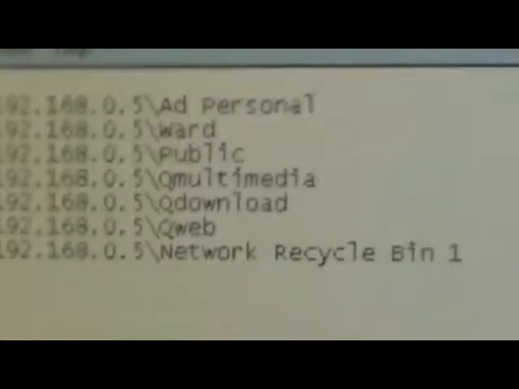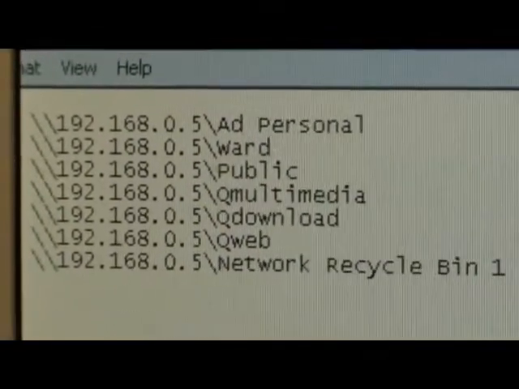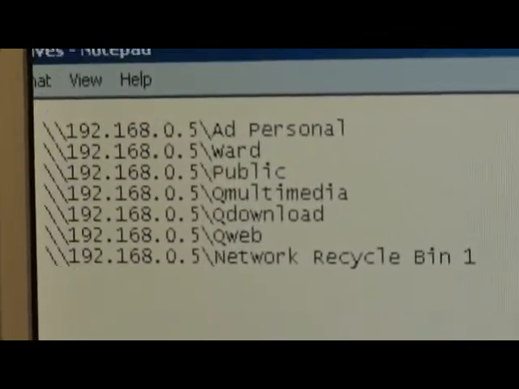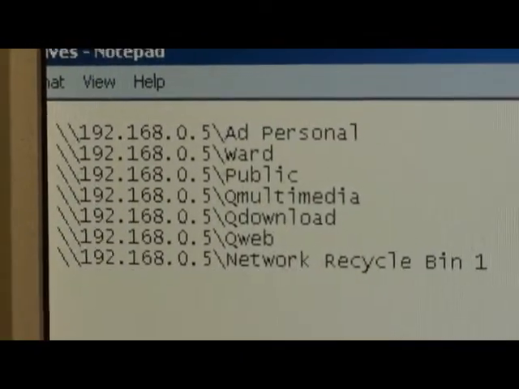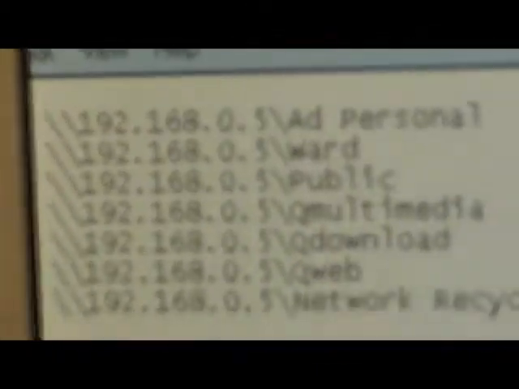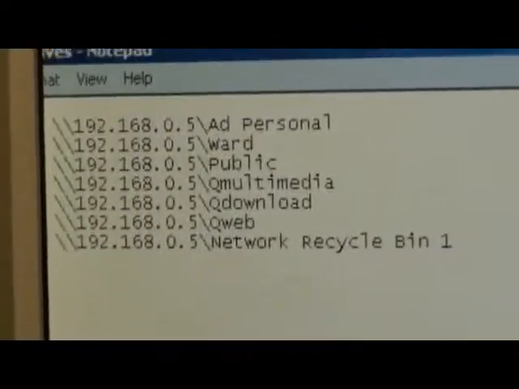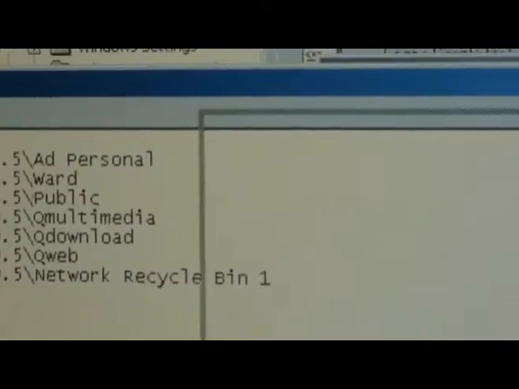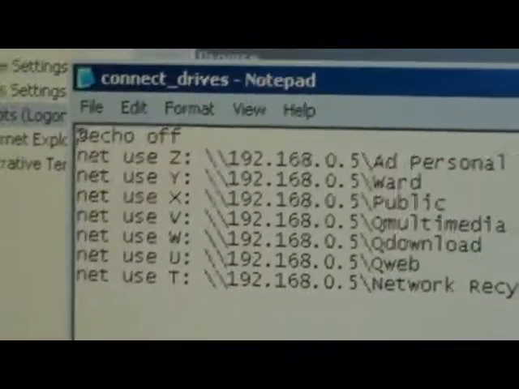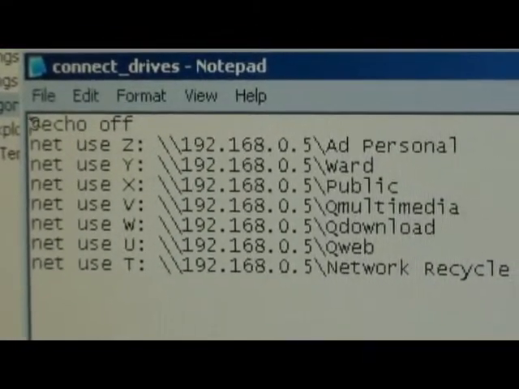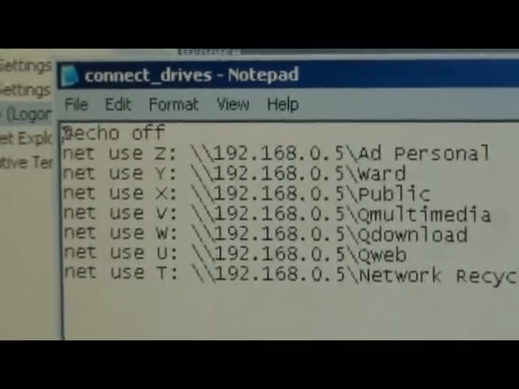Okay. These are my folders. Now that's the LAN IP of a NAS drive. Okay. Now I may have mentioned before, the local computer, the computer that the NAS drive is attached to, you put the LAN IP of the NAS drive, not its domain name, and in whatever folder you want to map to. So, that's not all of it. This is a script, at echo space off, net space use space, and then the drive letter of the mapped network drive.